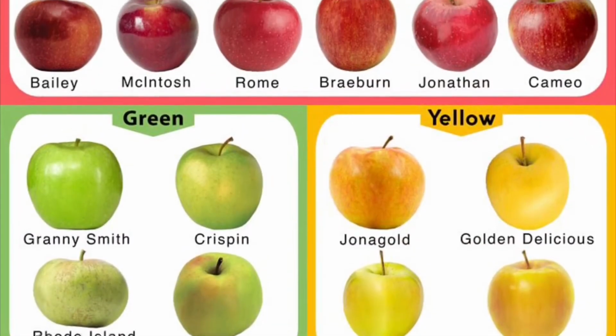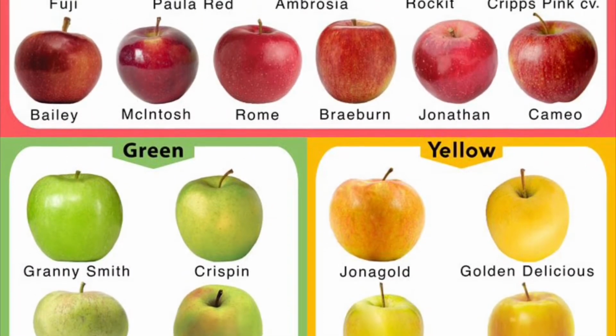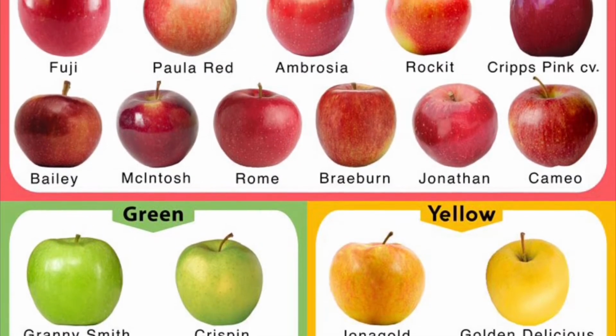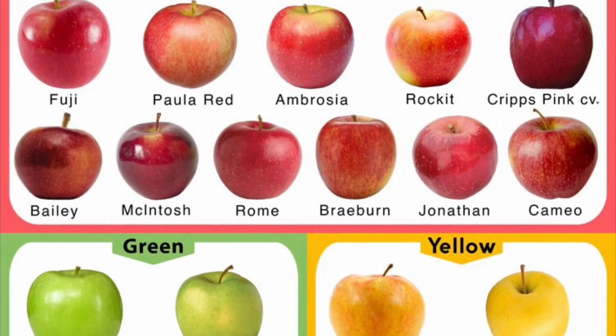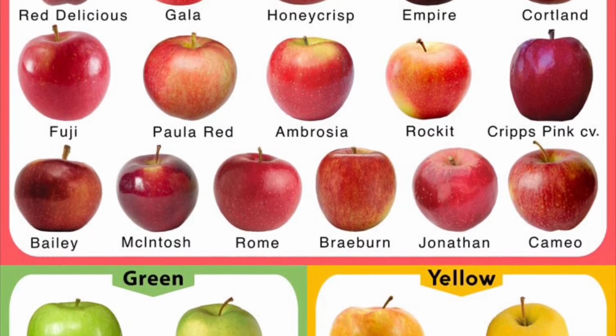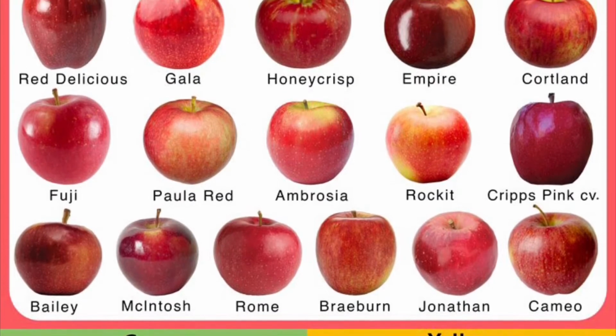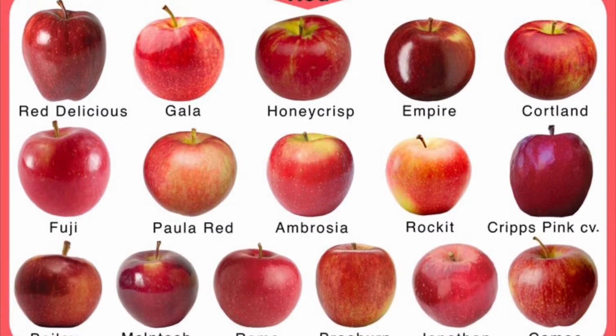Before we begin, I want you to take one last look at the different kinds of apples on this picture. Notice the shape, the color combinations, and then let's get started. Make sure you have a paper that is horizontal and either a black marker or a black crayon to draw with.